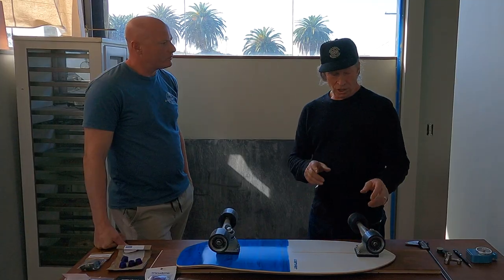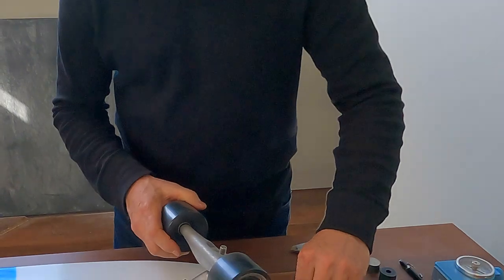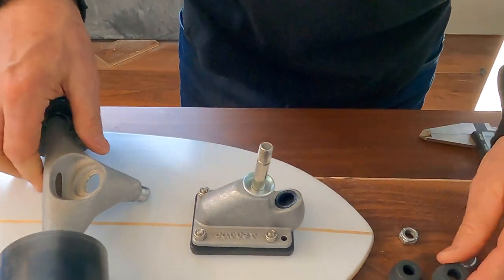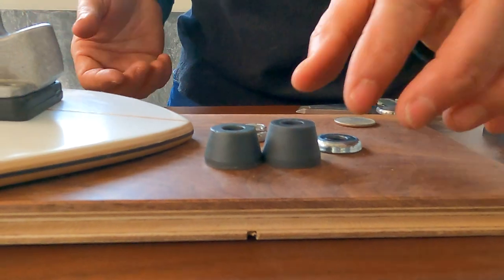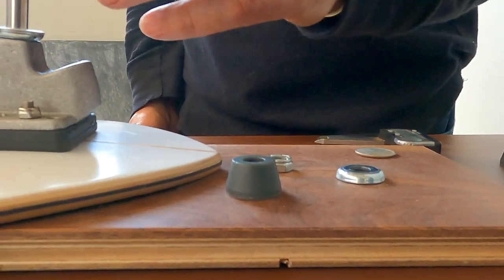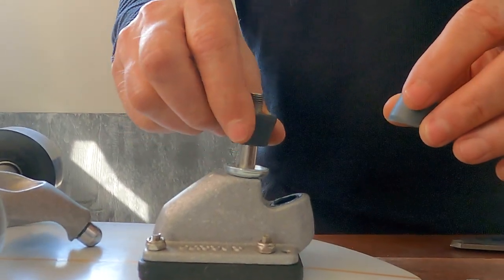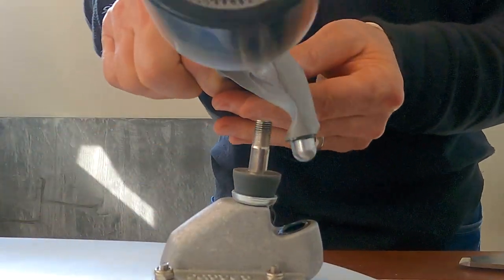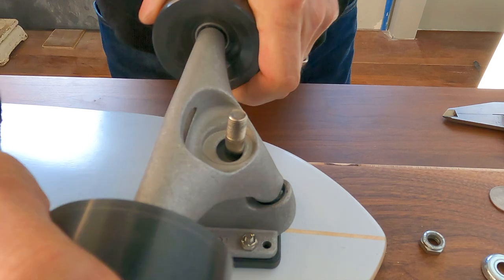If you put in the wrong bushing, you can get wheel bite, you can get breakage — a whole bunch of bad issues. The geometry of the CX truck is very deliberate; there are no surprises. There are two bushings that go into the CX truck: the 6'5 and the 5'6. They're almost the same height — maybe a quarter-inch thickness difference — so it's very common that people confuse them. What's critical is to put the tall one, the 6'5, on the bottom, and the 5'6 on the top. If you invert them, look what happens — when you put the small bushing on the bottom and put the hanger back on, you're actually hitting the D-hole. You see how the hanger is now riding in the D-hole?